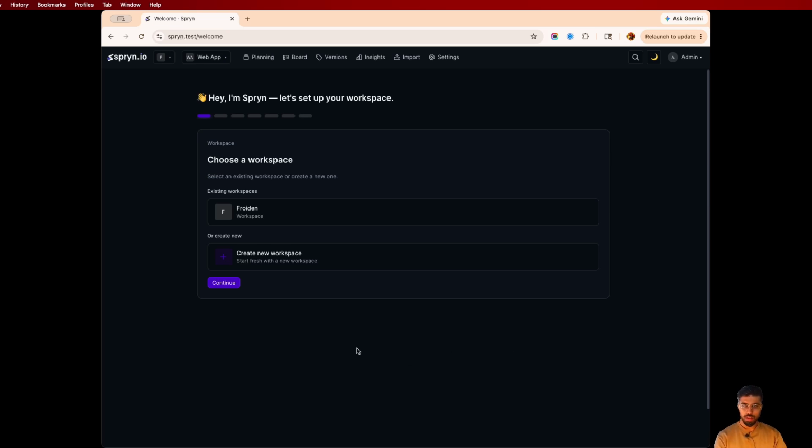A workspace is a section under which you can create multiple projects. Suppose you are running a company, then you can consider your company name as a workspace name, and under your workspace name, you can create your company's projects. You can also create multiple workspaces, or you can be a part of multiple workspaces.